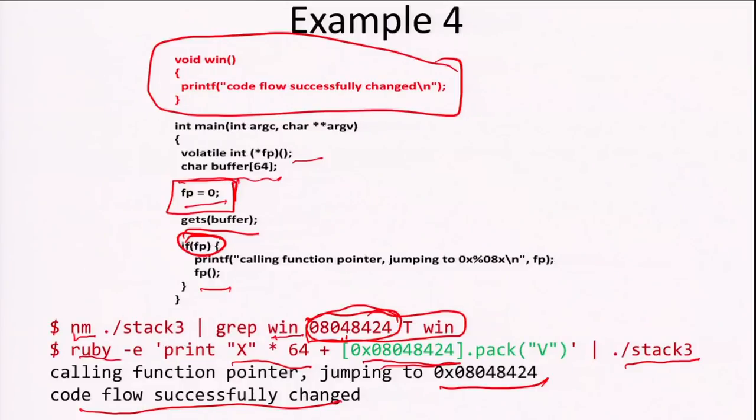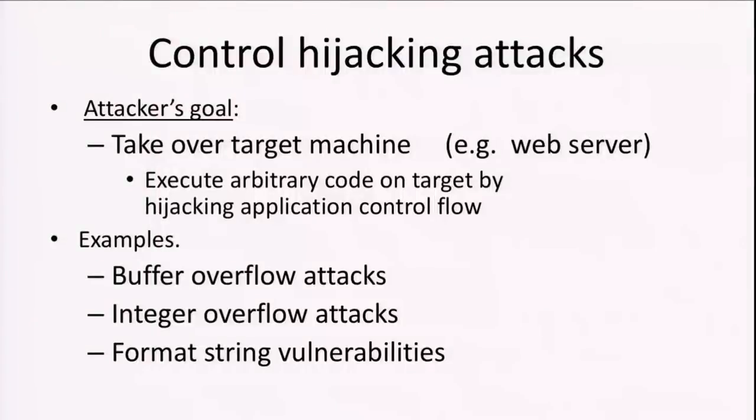So these are 4 examples of how buffer overflow can change the control flow of your program. These are called control hijacking attacks, and in any of these examples we did not do anything malicious, we just changed some variable values or function pointer value. We'll see that attackers will actually exploit this vulnerability to take over your target machine, in case it was a web server, and it can execute arbitrary code by changing the control flow to a location where an arbitrary code or a malicious code is placed.